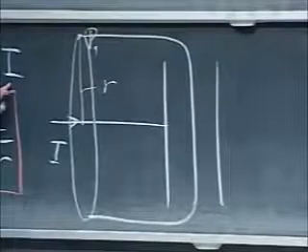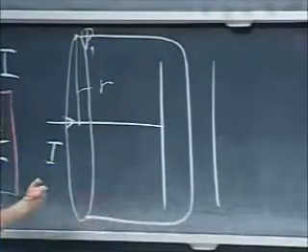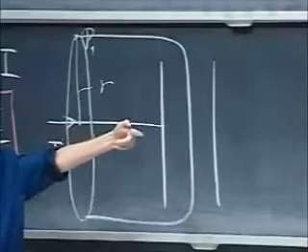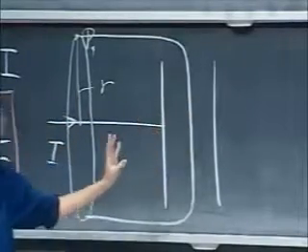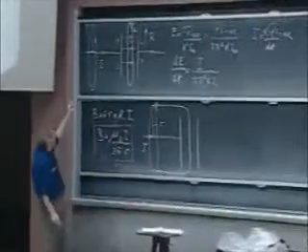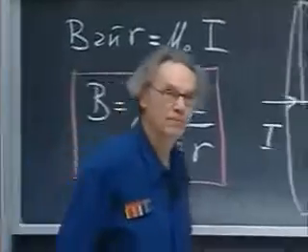Mu 0 times I, but there is no I going through that surface. Nowhere through this surface is a current poking, because there is no current going between the capacitor plates. So now I have to conclude that the magnetic field at P1, which we first concluded was this, is now also 0. So something stinks. So Ampere's law is inadequate.